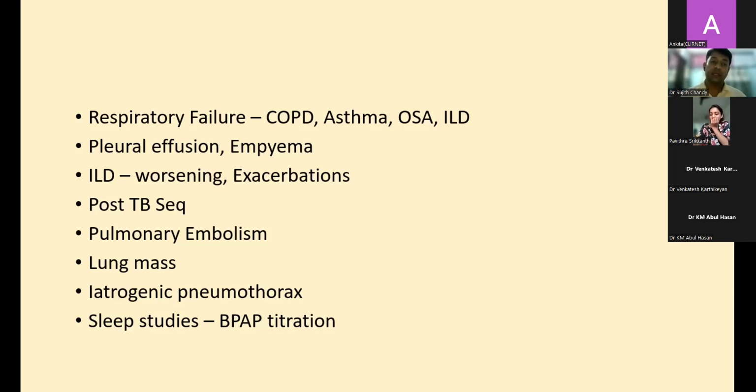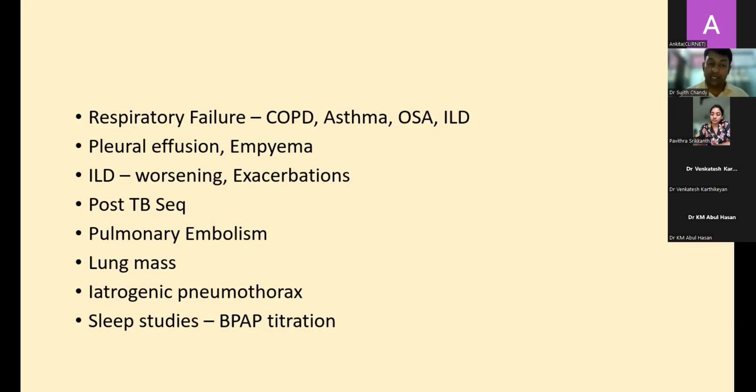You also see patients with pleural effusion who have respiratory compromise. There's so much fluid that patients come in breathless, with chest pain. You'll have to intervene. You may have to put in a chest tube to relieve the pressure. Also, empyema or pus in the pleural cavity, which you have to relieve again with intervention. Worsening or exacerbations of interstitial lung disease. Post-tubercular sequelae like bronchiectasis. Pulmonary embolism patients usually present with type 1 respiratory failure, where there's a problem in oxygenation. Patients who have a large undiagnosed lung mass, with no histopathological diagnosis, come to us for symptomatic treatment as well as diagnosis.